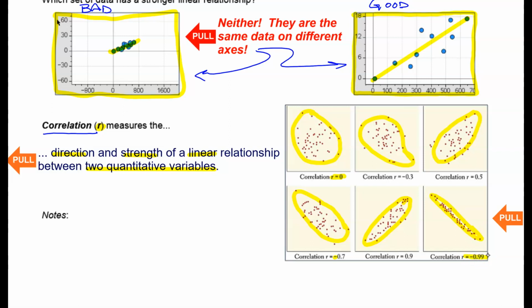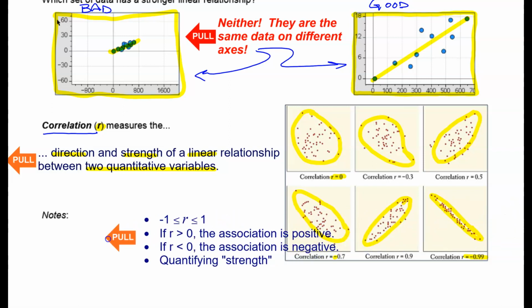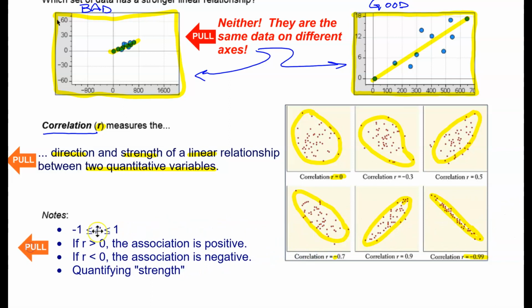So, important notes about correlation that are all illustrated in those pictures. The first is that correlation must be between positive and negative 1. This is always true. Okay, so I can think of another multiple choice question that might haunt students. If I tell you the correlation between these two quantitative variables is 1.78, that's false, because correlation has to be between plus and minus 1. Oh, hear that, folks?